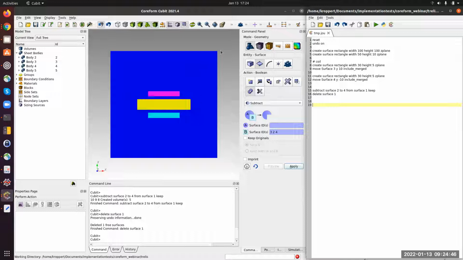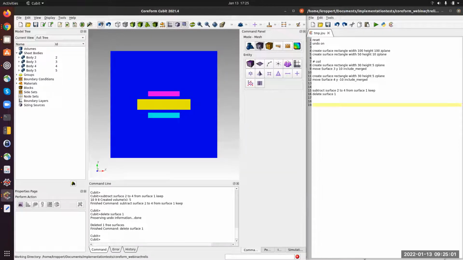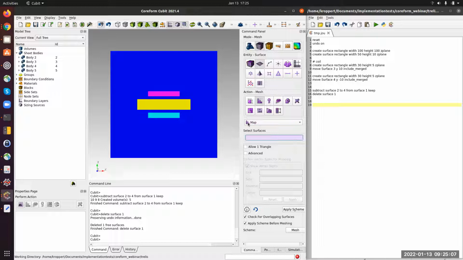geometry. So the way I want to mesh this problem is with a structured hexahedral mesh, or in 2D with quadrilaterals. And for that behalf, I want to use the map algorithm of Qubit. So if we click here on the mesh, the surface mesh, and define the meshing scheme, we want to use this map scheme.